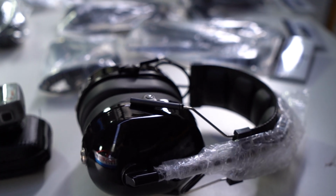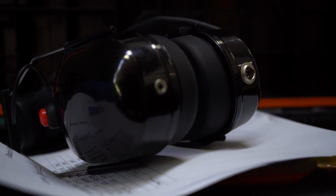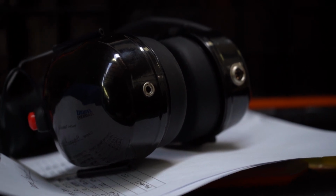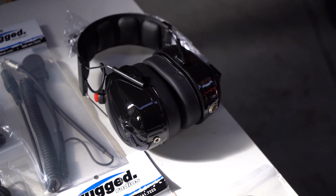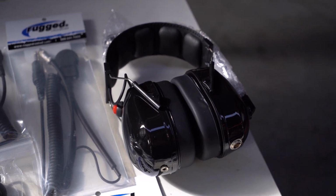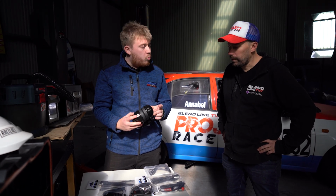So this particular one has the fittings on the bottom, so you've got the standard mini XLR which you're using for your radio. There's also an auxiliary port there so that you can plug a race receiver into the pit crew set, so your crew chief can be listening to the race receiver as well. We also have a dual radio setup. As you go to the national rounds, they mandate that you have a race control radio outside of, say, a race receiver. So it'll come with 2 mini XLR connectors as well as your auxiliary port.